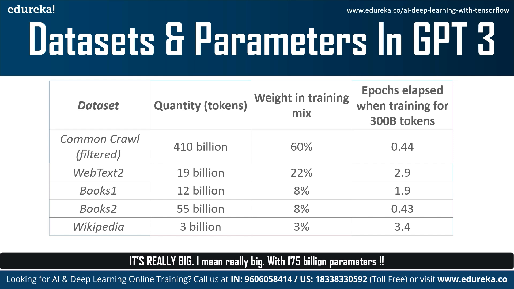The third column in the table — weight in training matrix — refers to the fraction of examples during training drawn from each dataset. A major issue in training such a large model on internet data is that these models can memorize content and contaminate downstream tasks like testing, since they may have already seen the data — a clear example of model overfitting. Though the creators of GPT-3 took measures to avoid training and test data overlap, a bug in filtering caused data to leak. The team could not retrain the model due to the high cost associated with training.